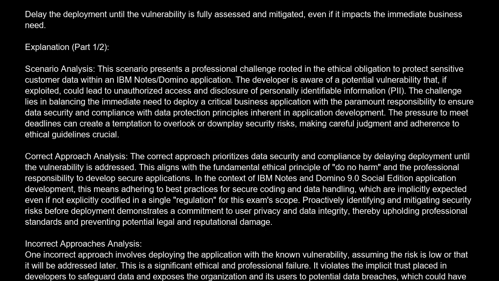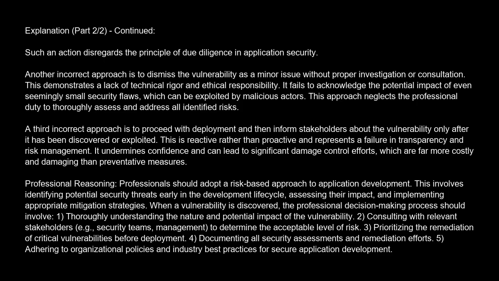Incorrect approaches analysis. One incorrect approach involves deploying the application with the known vulnerability, assuming the risk is low or that it will be addressed later. This is a significant ethical and professional failure. It violates the implicit trust placed in developers to safeguard data and exposes the organization and its users to potential data breaches, which could have severe legal and financial repercussions. Such an action disregards the principle of due diligence in application security.